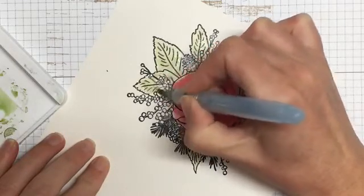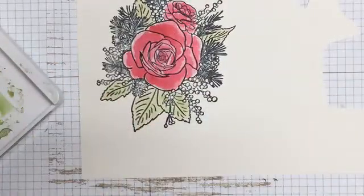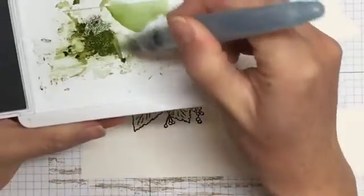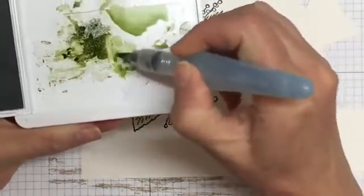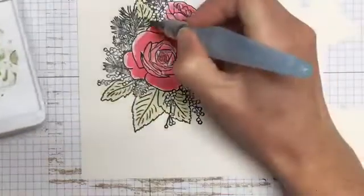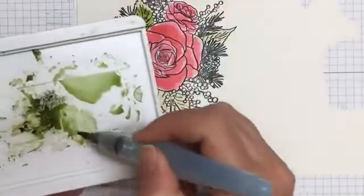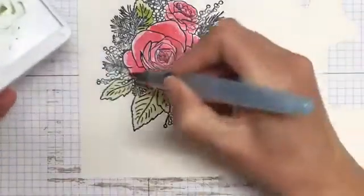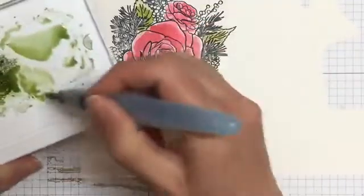Okay, so there's your first one, first layer down, and then just dry the brush off in between because we don't want it super, super wet anymore. Then I'm going to come back and make another little puddle. See how this puddle is richer in colour than this puddle? And then it's the same thing, just come in, push the colour in, just dab it on, not all the way out to the edge. And you have to sort of dab it on when you go around these because they've got those little berry things going on.